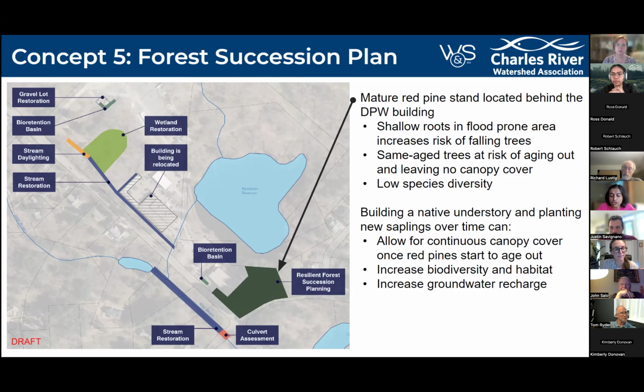And I will just add that what Julie Wood mentioned in the larger meeting is that other communities in the Charles River watershed who are part of the Climate Compact, like Needham, through the prior phases where similar concepts as we're doing here for Alderbrook have been developed, those communities have then been able to take that concept and apply for their individual state-funded grant applications, whether it's MVP or other avenues, as well as, as Gabby mentioned, pursue federal funding through the FEMA BRIC program. The Charles River Watershed Association has also successfully helped communities through congressional earmarks. So a lot of those avenues can certainly be explored for Needham here as well for this site, if the town chooses to go forward with it.